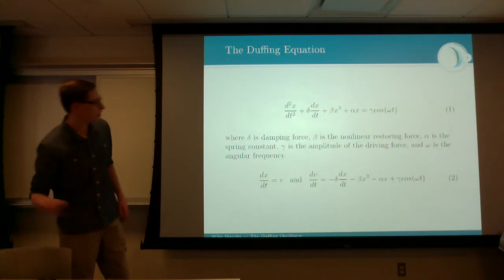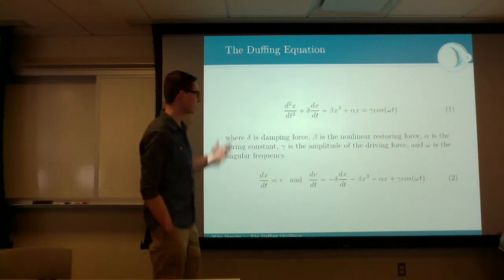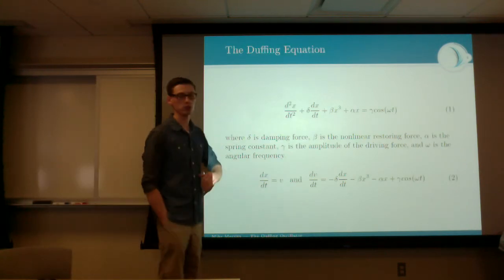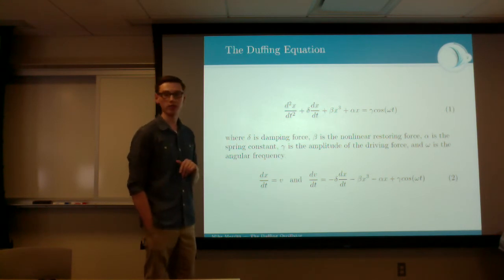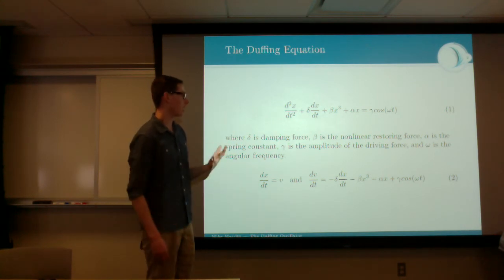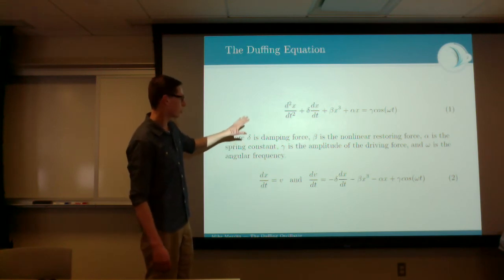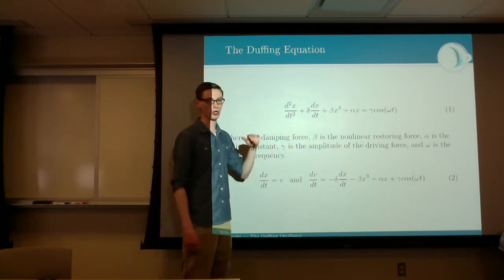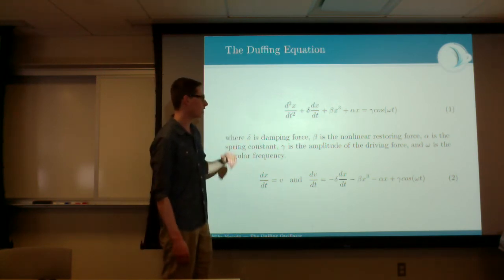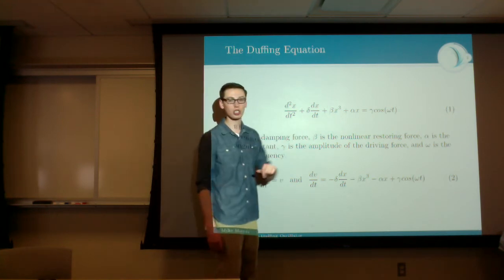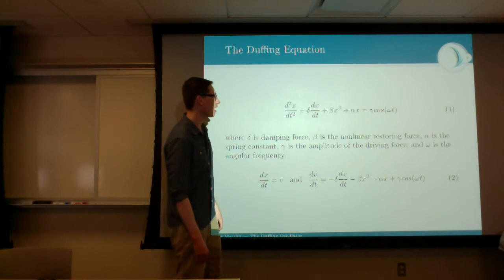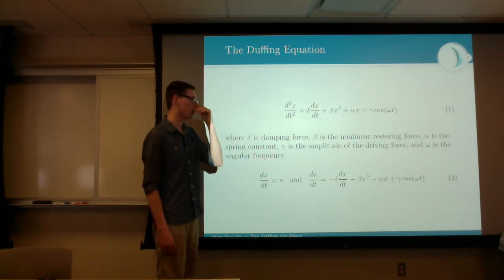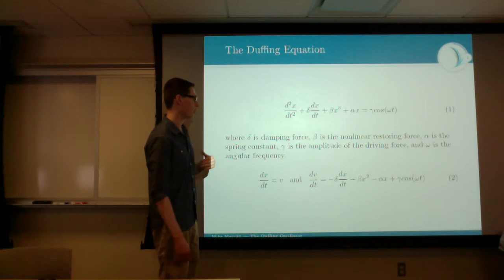So we'll start with the basic equation. I chose for this project to use an equation that had already been formulated and take a look at the dynamics with it. What we can tell here is we have a second-order ODE. It's non-linear because we have this x cubed term right here. And then the other thing you can tell is that there are tons of parameters involved with it. There's five parameters.